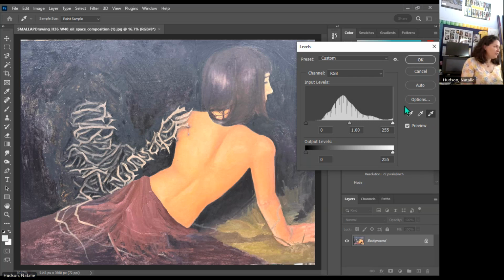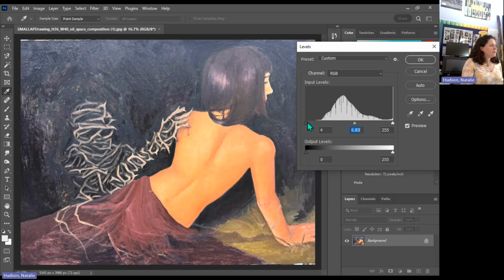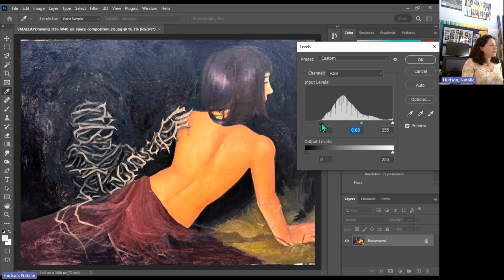So anyway, you can use these slider bars to adjust if you need to. I can take some of this blowout out of here and slide these around. Again, I'm trying to fix a photo that's hazy and ineffective anyway, but it can help.